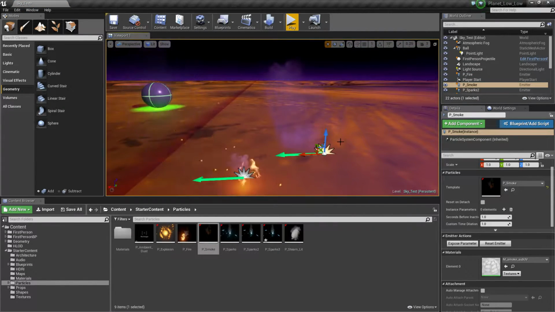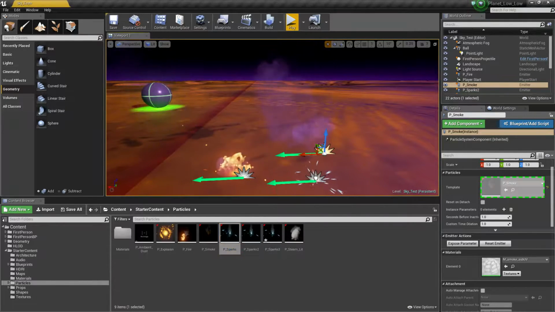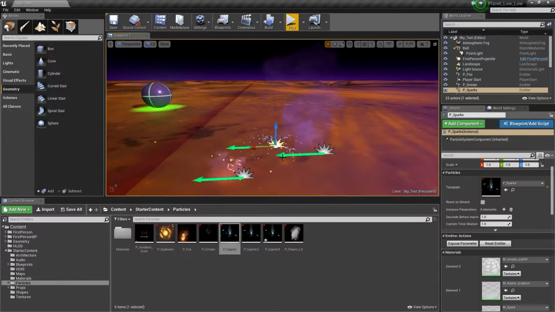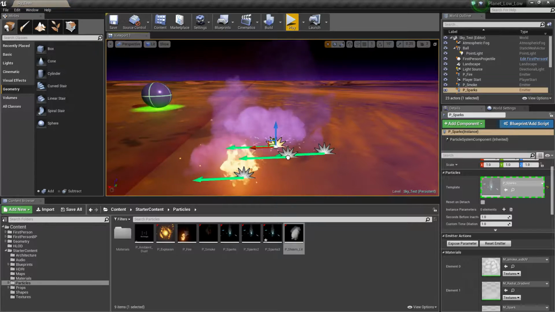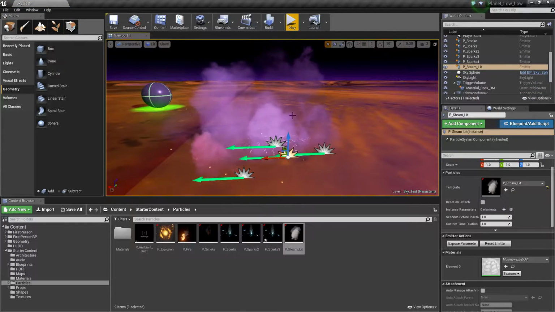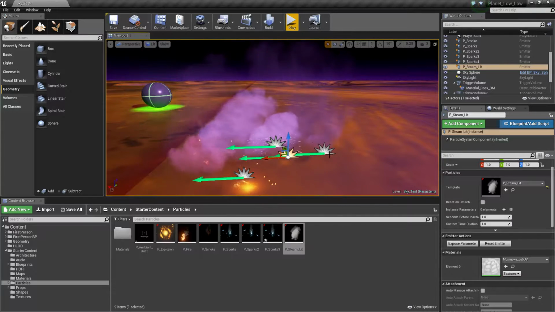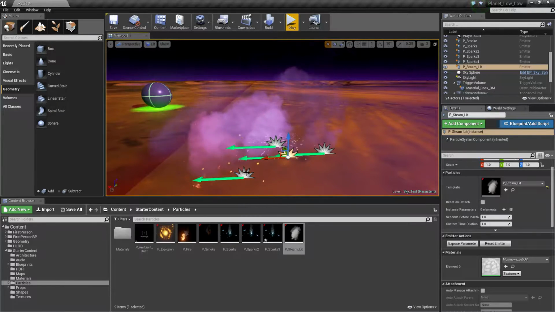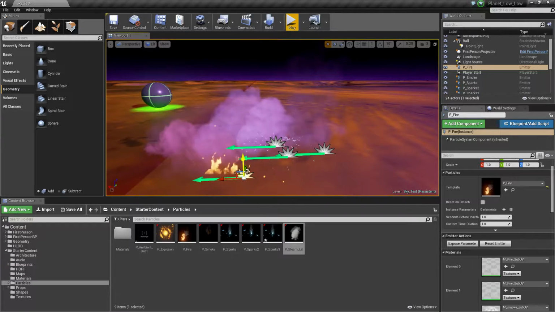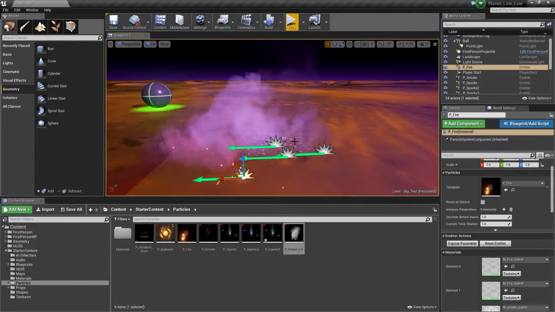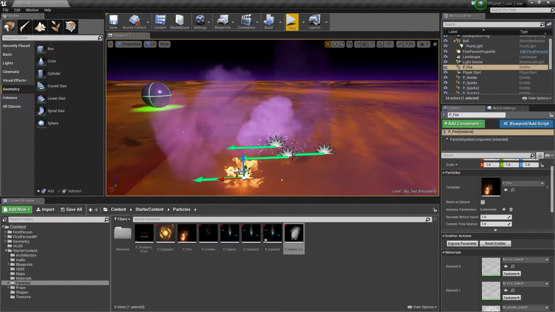So now we have smoke in the hallway or something like that, or we have an electronic device with sparks coming out of it, just like that. And then it starts to blow up, and you see smoke everywhere. See, these are particle systems you can use in your game. But what, I don't know, I want something other than fire or sparks or something like that. I will show you.